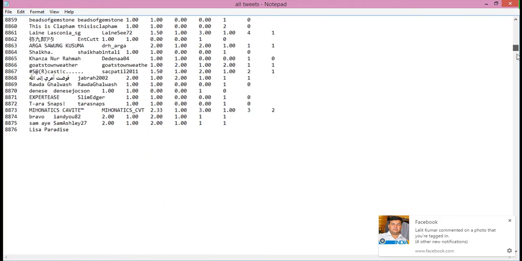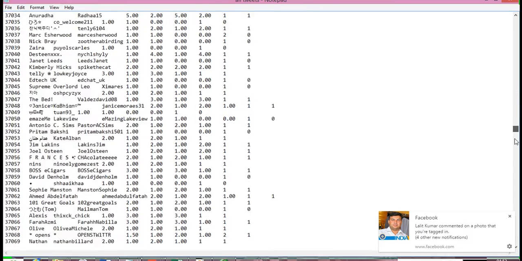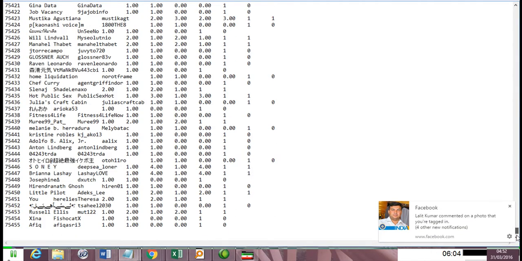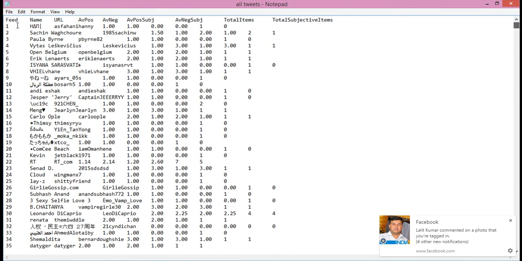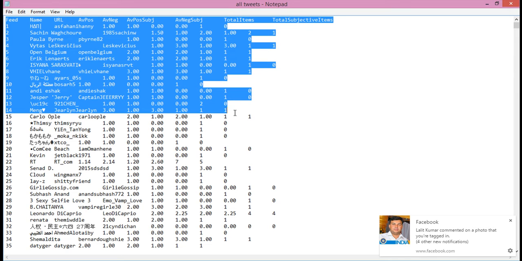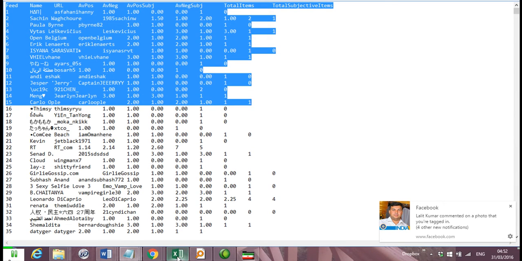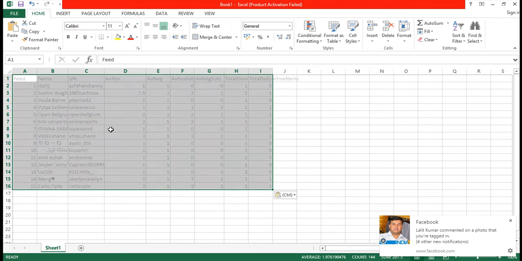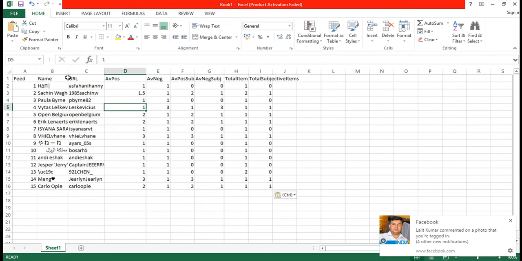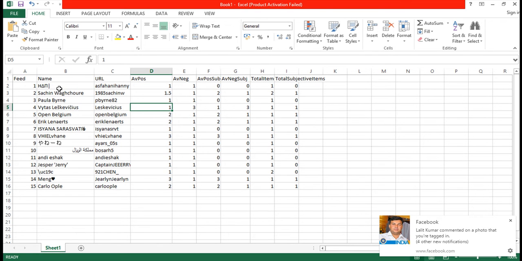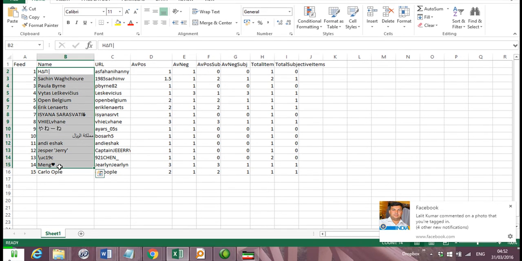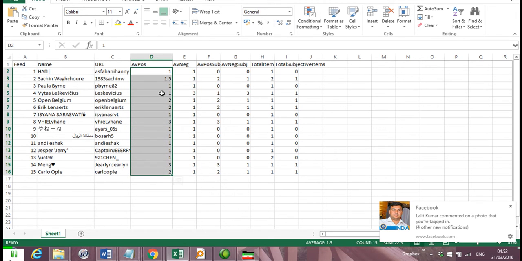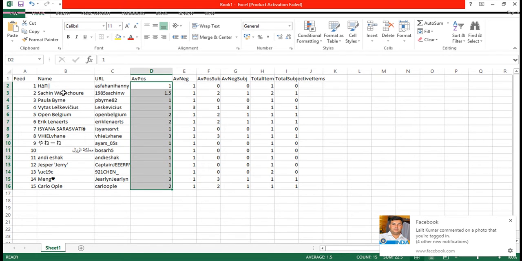As you can see, these many tweets we had, and if I copy the data in Excel for my analysis, then yeah, it will show that these are the names of the persons who tweeted, these are the URLs, and it is showing the average sentiment per person. It's a very comprehensive job.